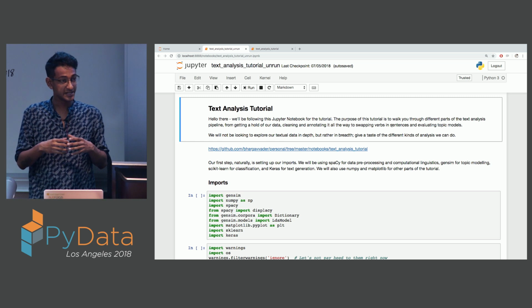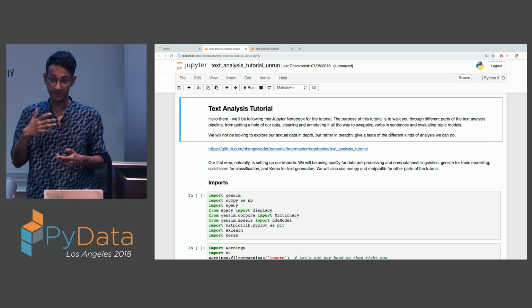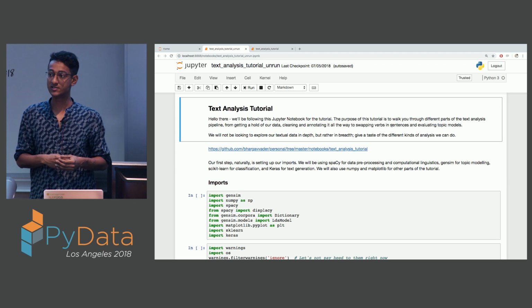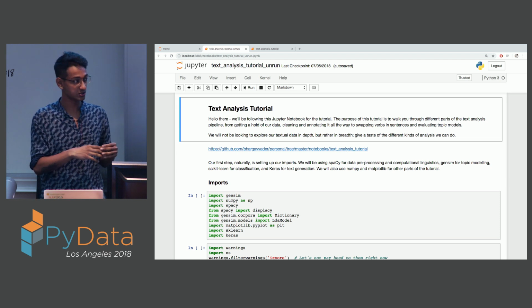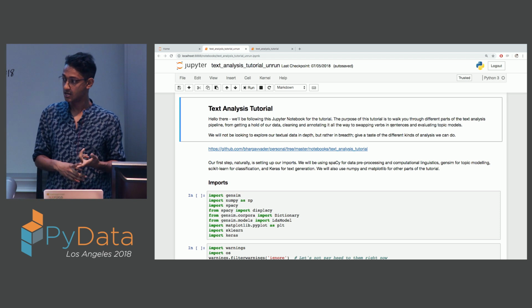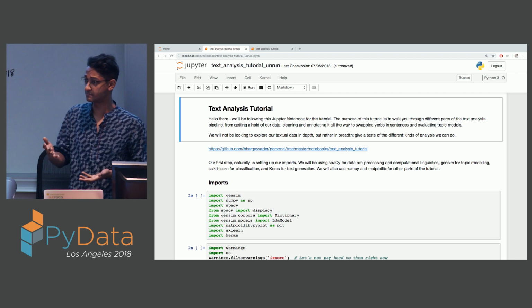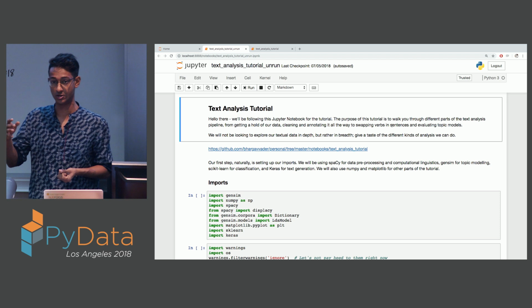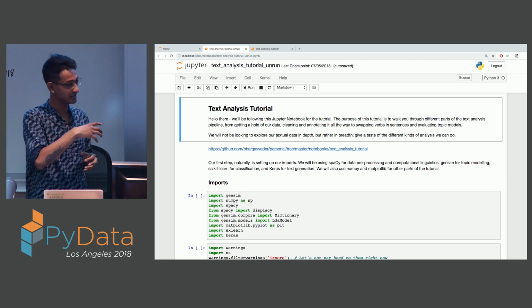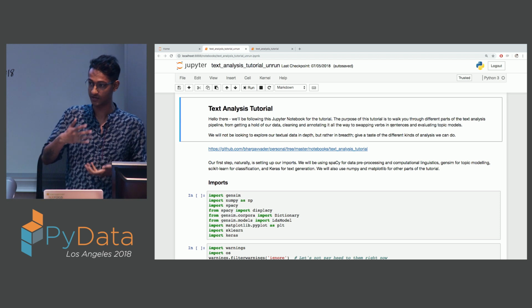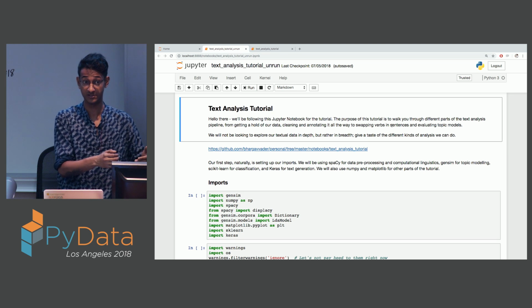Now, the idea, again, like I talked about before, is breadth and not depth. So I will be talking about something called computational linguistics, which is basically making computers deal with linguistics. So you have things like parts of speech, like nouns and verbs and so on. How do you write computer code to identify nouns and verbs in a sentence and in paragraphs and so on? That is one part of what I'll be talking about.